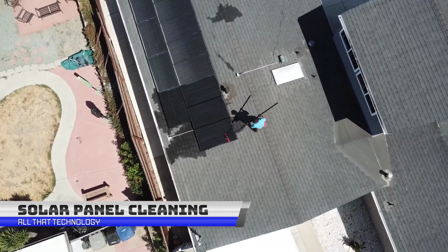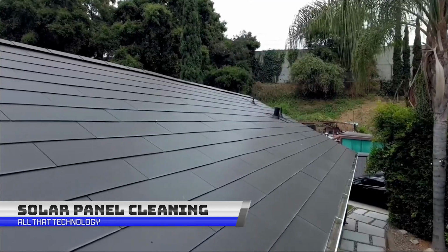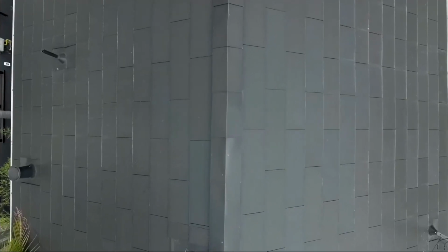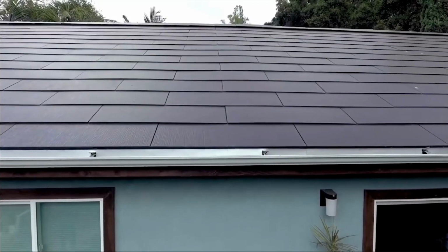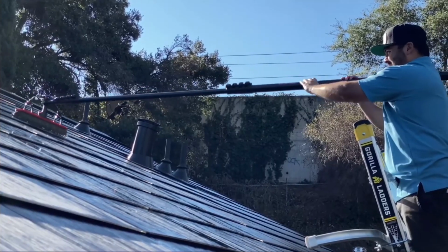Are you tired of the hassle of cleaning your solar panels? Well, say hello to the solar panel cleaning brush. This amazing tool makes cleaning your solar panel easier, faster, more efficient, and, well, simply really satisfying to watch.